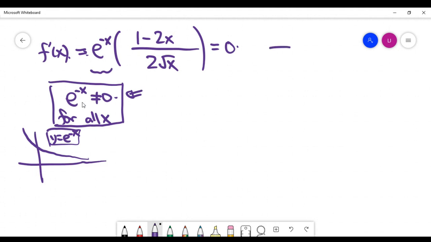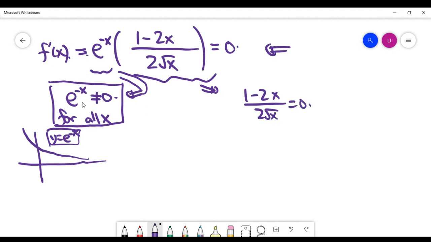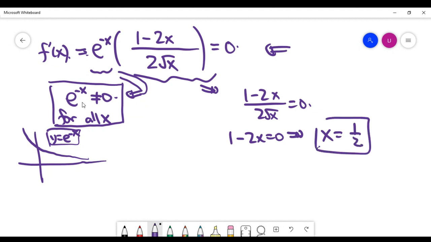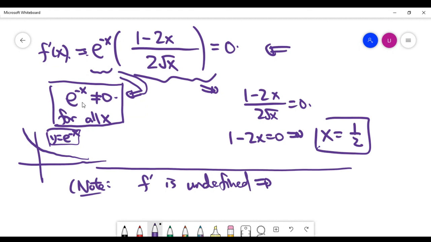Which means that to solve for x, we need to look at the second factor instead. Let's look at this fraction now. For a fraction to be 0, the obvious way is to make the numerator 0. So to solve it, x becomes 1 over 2, right? It is obviously a critical number, but please think for a moment about whether there are other possibilities. Because by the definition of a critical number, when f prime is undefined for certain values of x, we still call these values of x critical numbers.